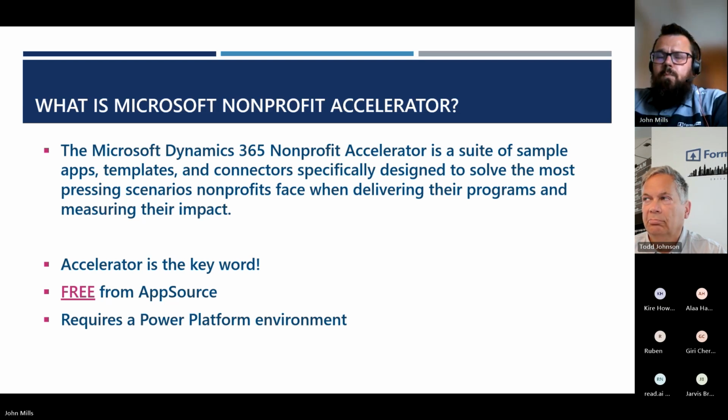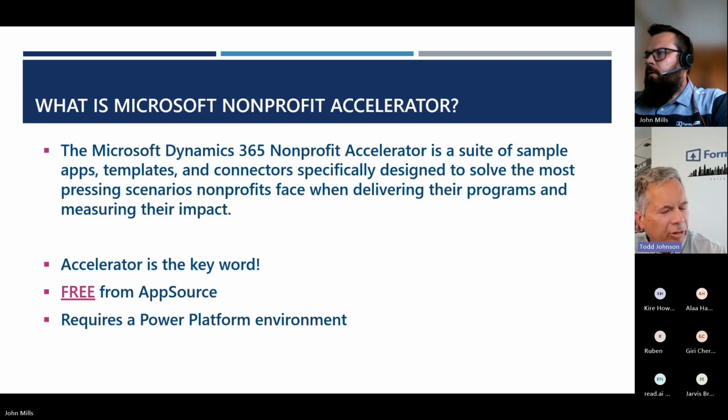And also, just keep in mind, and I'll keep referring back to this, that accelerator is the key term in what this is. So it's not necessarily going to be a complete finished article for what you need, but it certainly gets you a long way towards that and gives you a really good head start, and puts in a solidly architected foundation for you to build upon to get where you need to go. So we'll talk about what it is that you get, and then how you can move on from that point once you've got the accelerator.